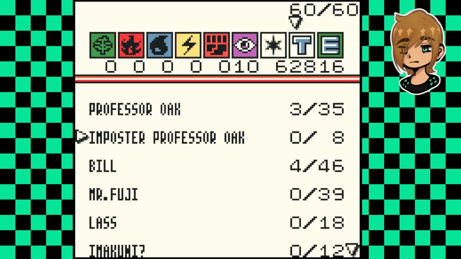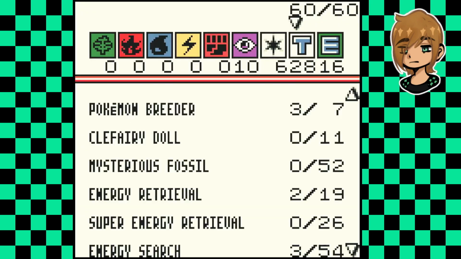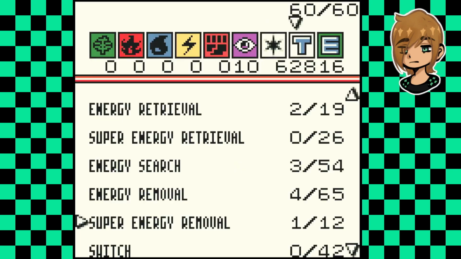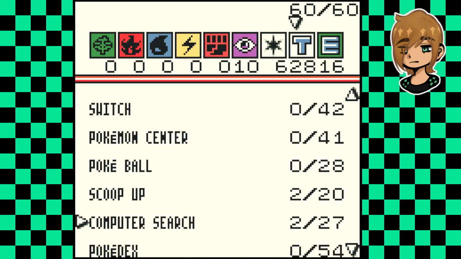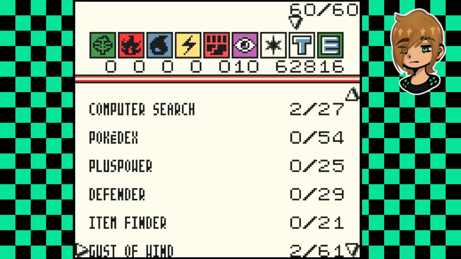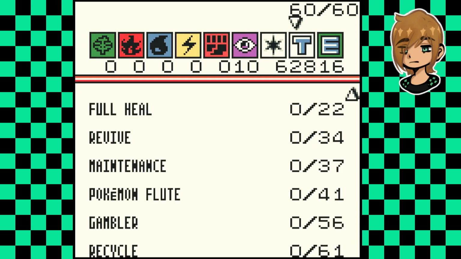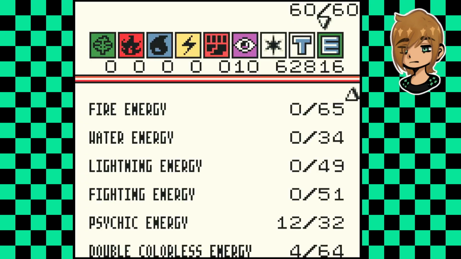Trainer cards, running 3 Professor Oaks, 4 Bills, 2 Pokemon Traders, 3 Pokemon Breeders, 2 Energy Retrieval, 3 Energy Search, 4 Energy Removal, 1 Super Energy Removal, 2 Scoop Up, 2 Computer Search, 2 Gust of Wind, and for energies we're running 12 Psychic Energies and then all 4 of the double colorless.